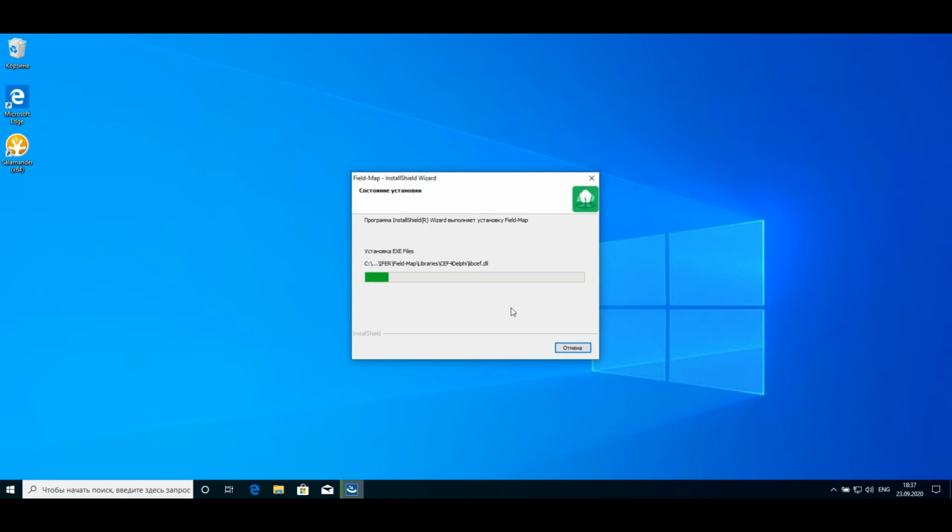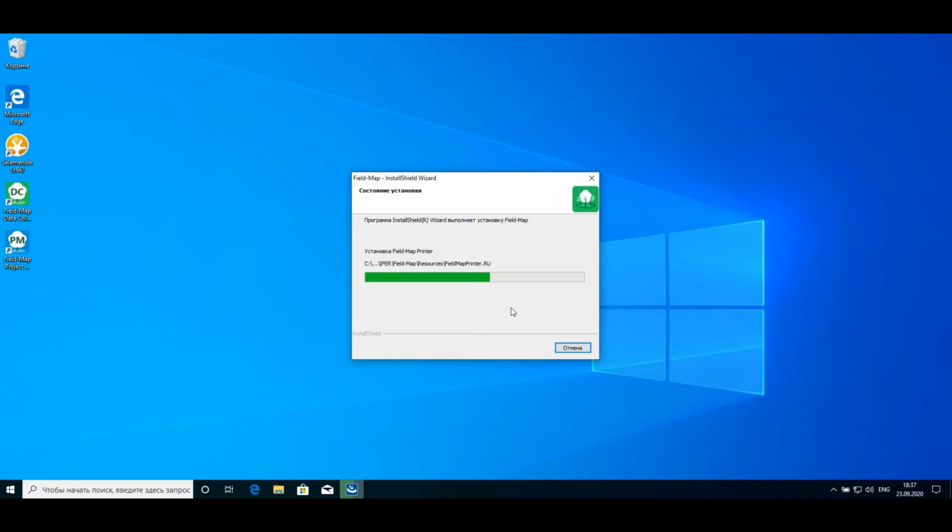Now the installer copies files and folders to two different paths. One is Program Files x86, because it's a 32-bit application, IFER FieldMap, and the second path is ProgramData FieldMap. In this path are files which can be changed during operation of FieldMap.